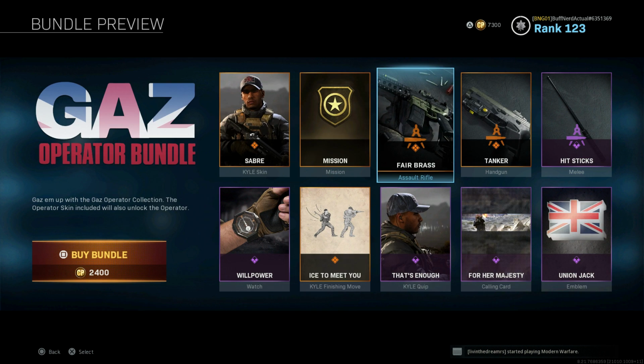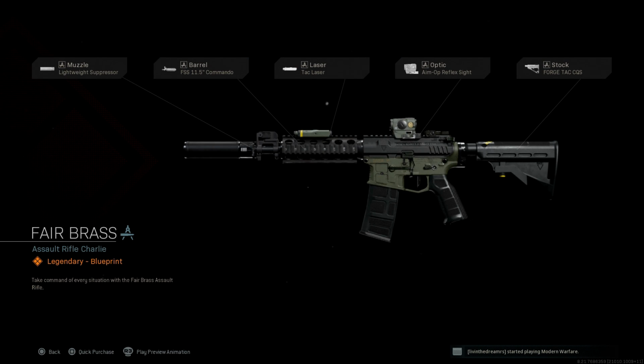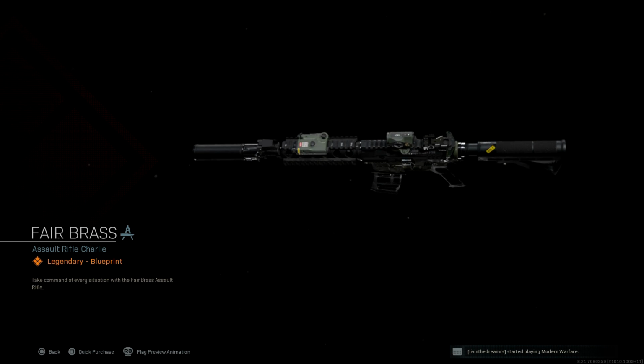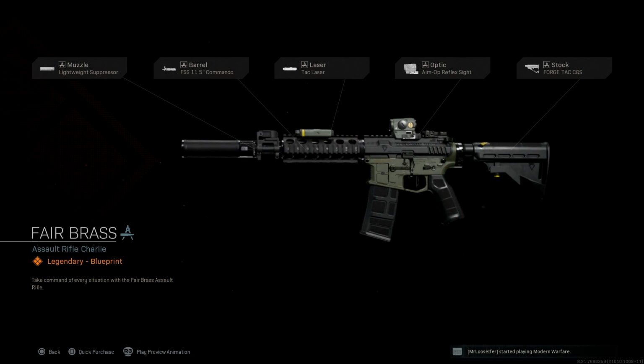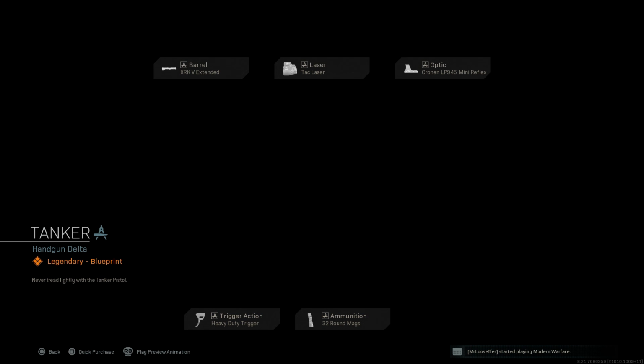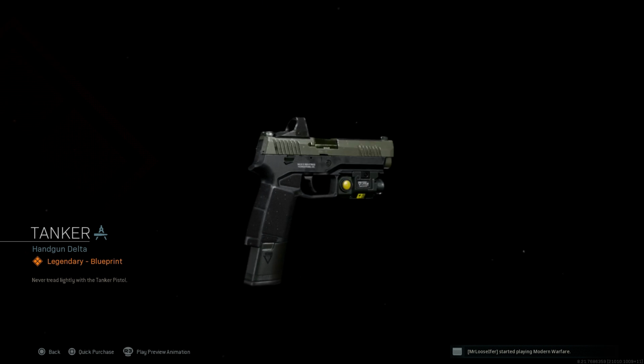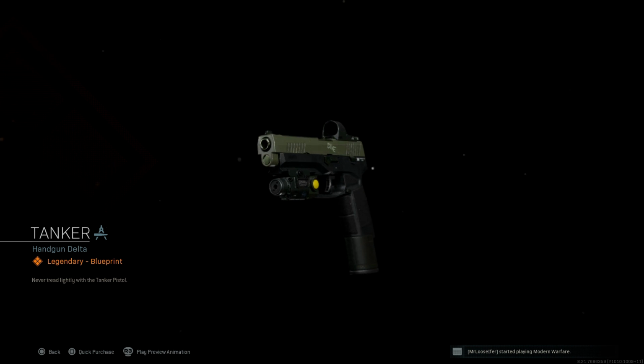Next up, you need to call in 15 kill streaks with Gaz selected as your Operator. And then after that, you need to complete 7 contracts in Warzone. Again, I did that in Blood Money as well. It went pretty fast. If you were to do it just in Battle Royale, it would probably take a little bit longer. But with Blood Money, you can go ahead and do the respawns.